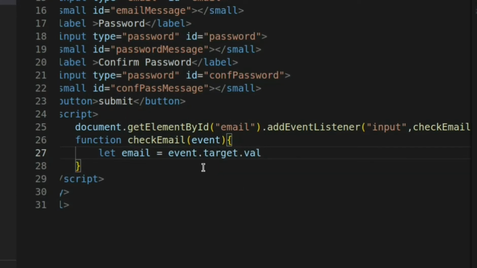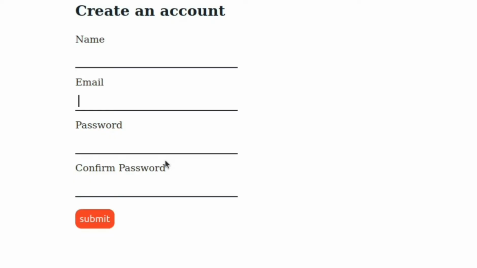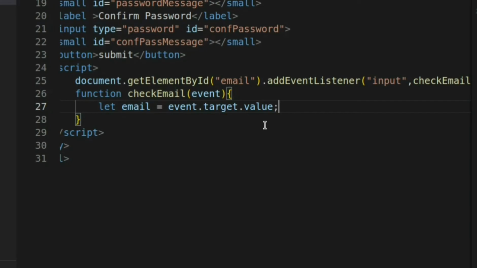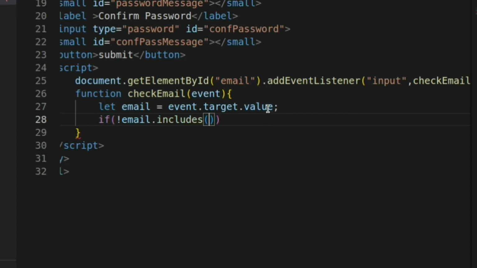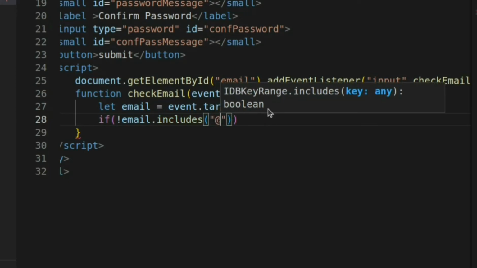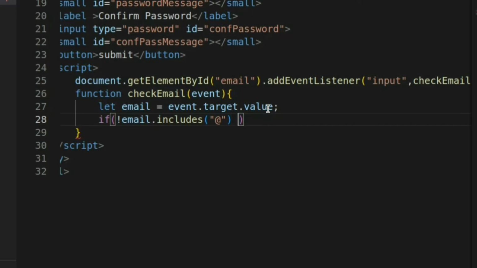By writing this line, this 27th line, we are getting the value whatever the user has written in this particular input field. Now we have to check whether the particular input field has @ symbol or a dot symbol. If email.includes, if the email doesn't include @ symbol or a dot symbol.